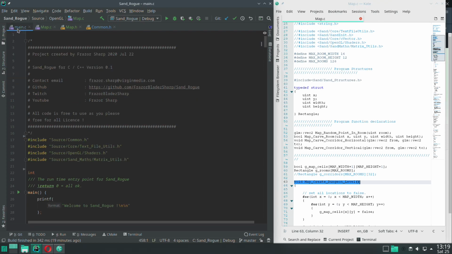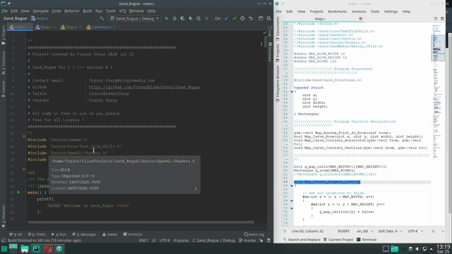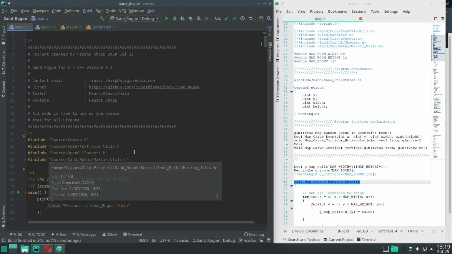So back in main, is the map going to affect anything else in these header files? No. Fine.